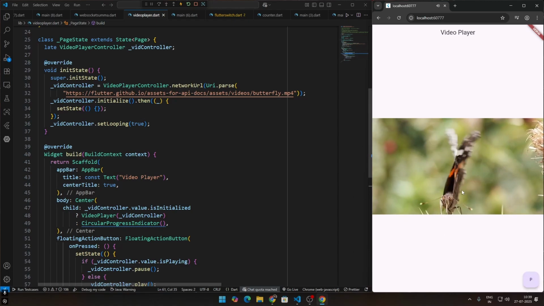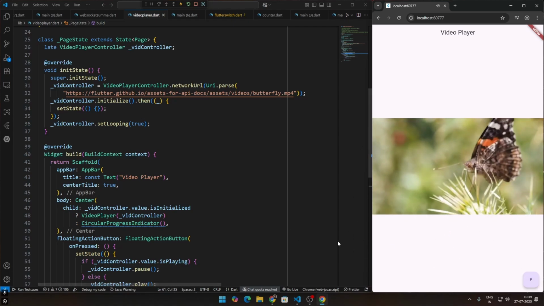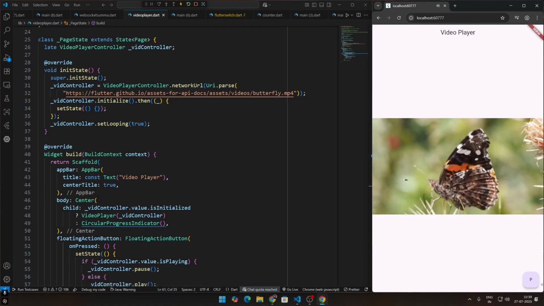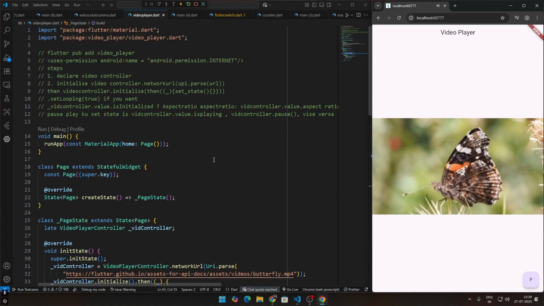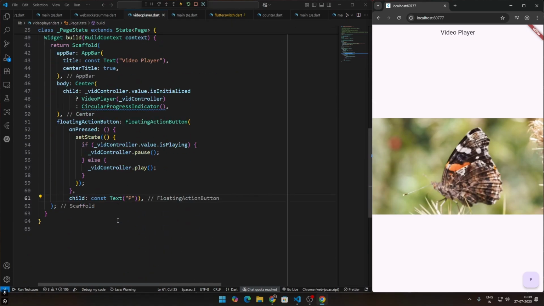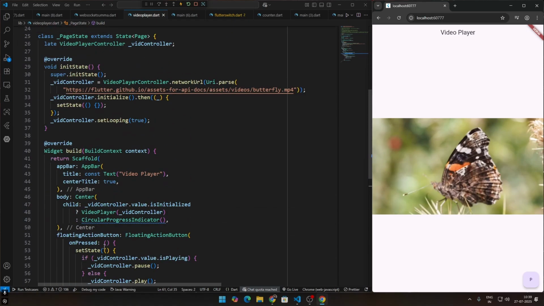Now this will be something that is always looped so that this will keep running so that you can demo it properly. So you can press the play pause and you can always stop and restart this also. If you're doing it with a slower network, maybe you'll see what the loading also looks like. But in my case, it just loads pretty fast. So you're not able to see that. But I hope this was simple. This is what video player is.